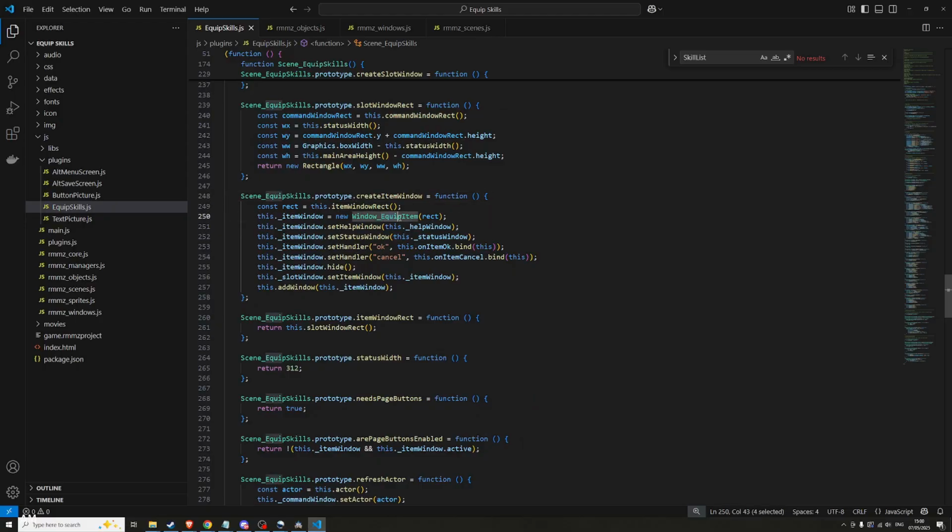Create item window is going to be skill list. I don't think we are going to have something like that. Maybe we do in case it's passive. Maybe there's some way of having passive abilities that increase stats, and that would maybe help.